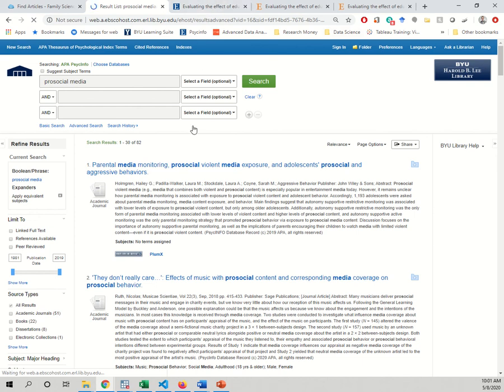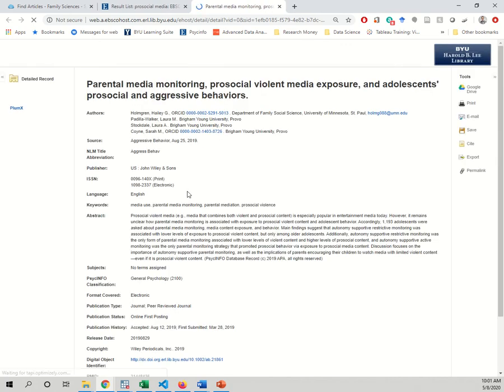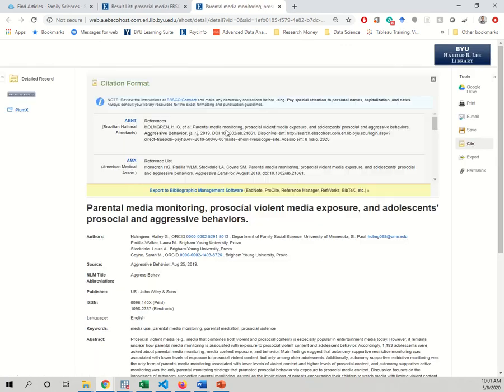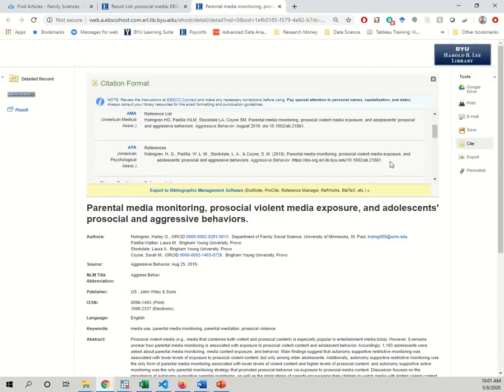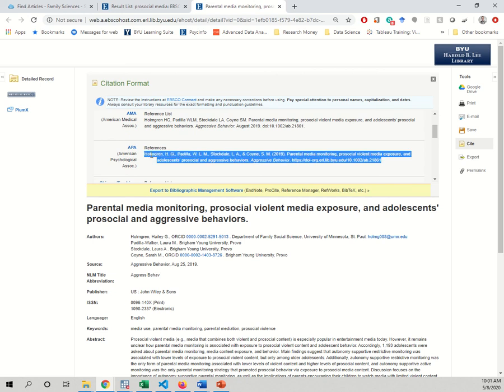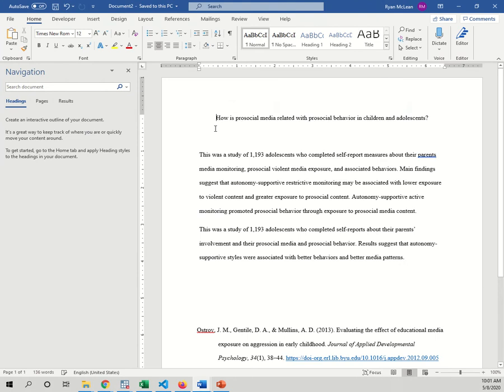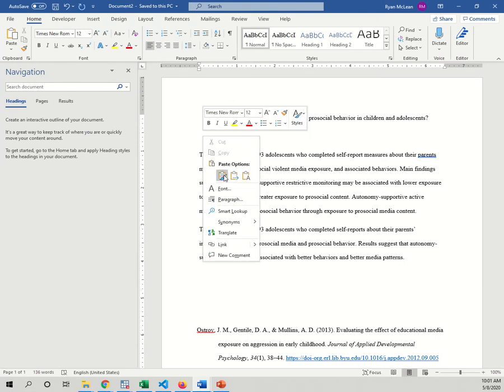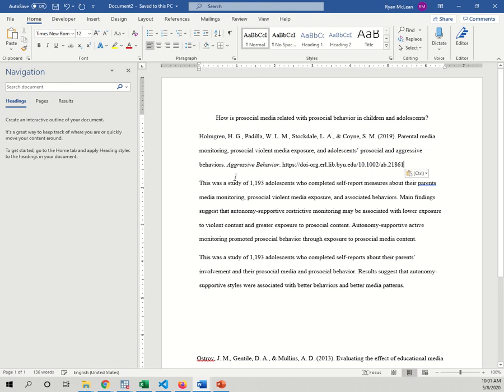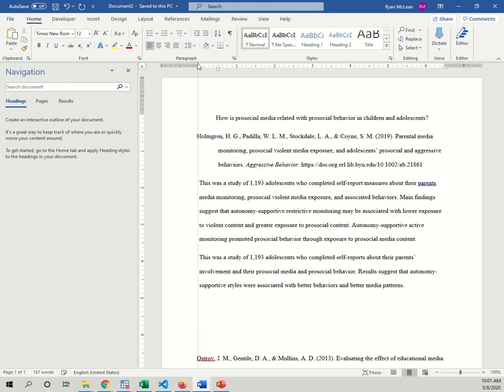Okay, so first of all, let's close some of these tabs. We've got the abstract here, so let's grab the citation and bring it over to my reference list. This is actually the reference for these examples that I wrote out. So let's merge formatting and make sure we've got the citation correct.